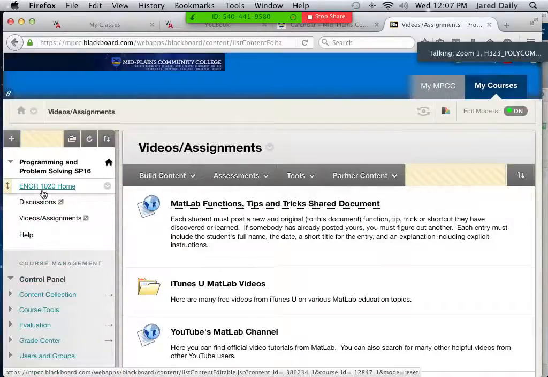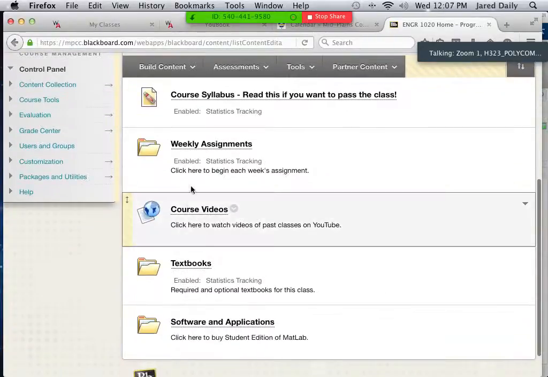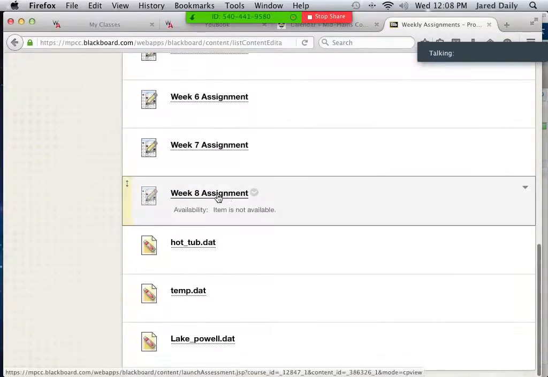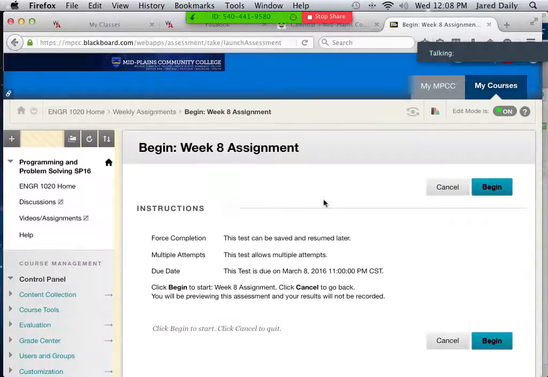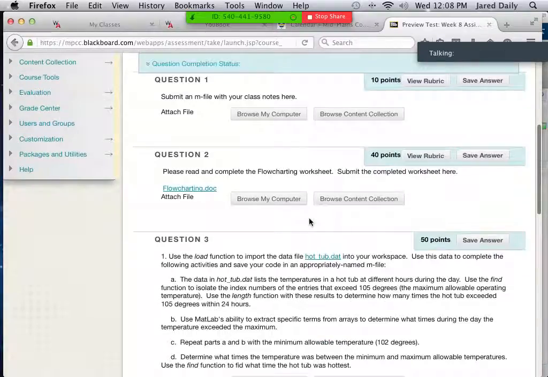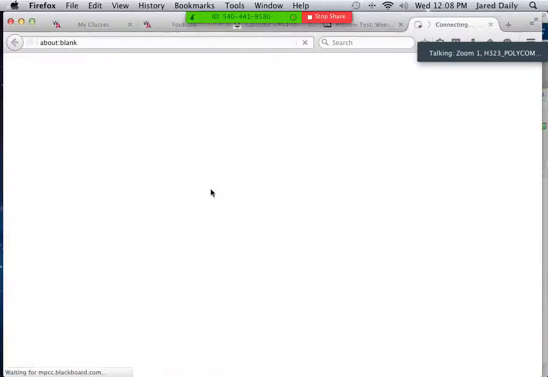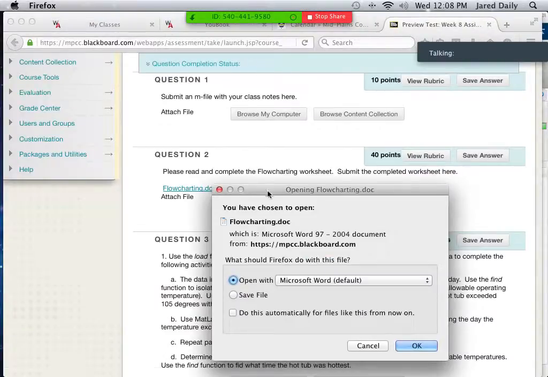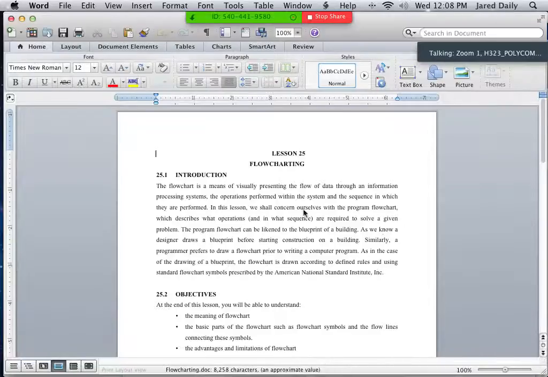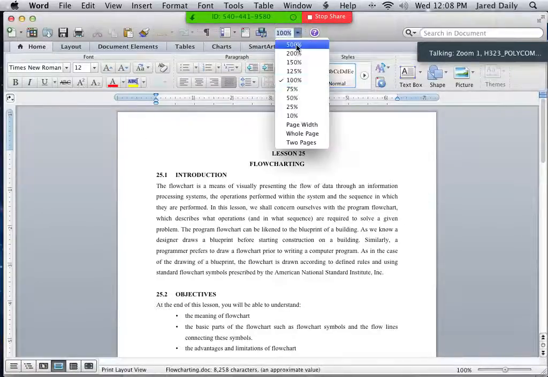That's the wrong one. And the first question, after the place where you are going to submit your file for lecture, is going to be a file that you're going to download called flowcharting.doc. If you've never done a flowchart, then this will be a little bit of an adventure for you.